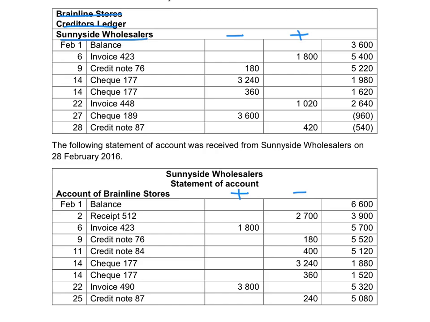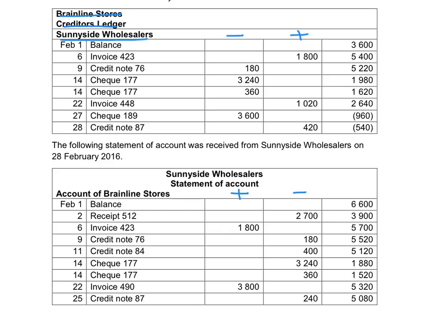Now, if we look at the opening balance, it is different from the opening balance in Brainline Stores, and there's a lot of differences. So what we will first of all do is tick off the amounts that are correct, and then we will look at the additional information to correct the mistakes.